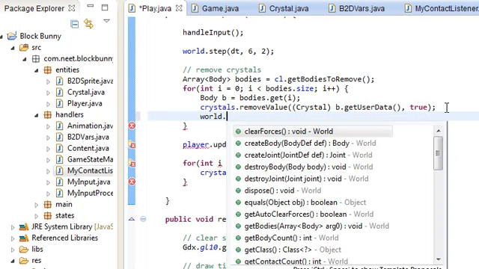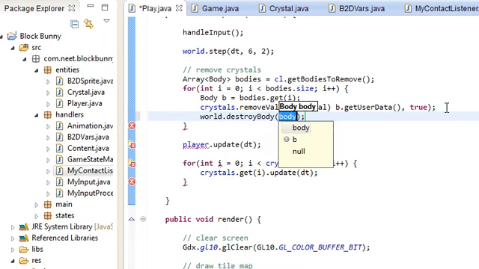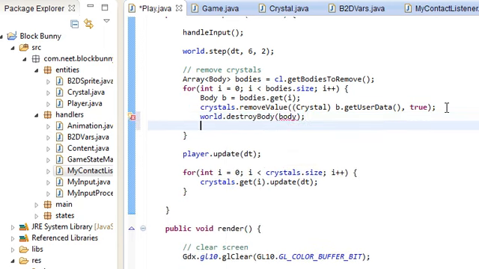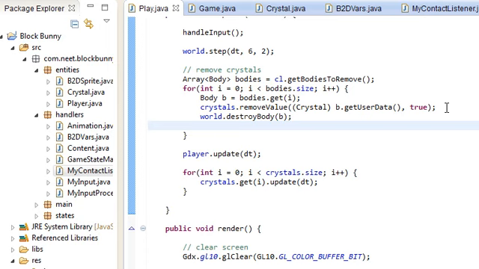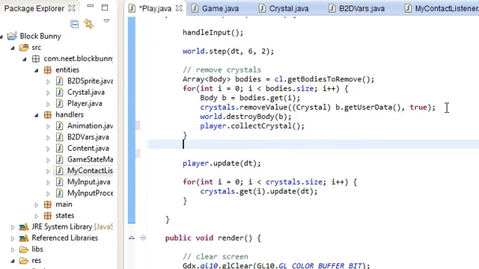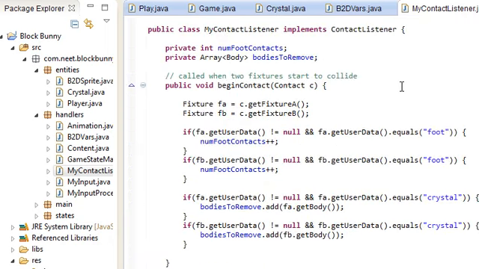And over here we're just going to destroy the body, B. Alright, and player.collect crystal, and that's pretty much it. Oh, we also have to clear the list, bodies.clear. That's pretty much it. So that is how to remove bodies from the world safely.